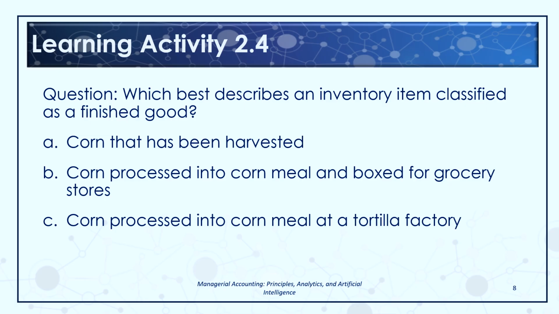Now let's apply the inventory definitions. This question asks, which best describes an inventory item classified as a finished good? Read the choices carefully and identify which one represents a final product ready for sale. Pause here and work through the activity. Once you've finished, check your answers with the solution provided in the back of Chapter 2.